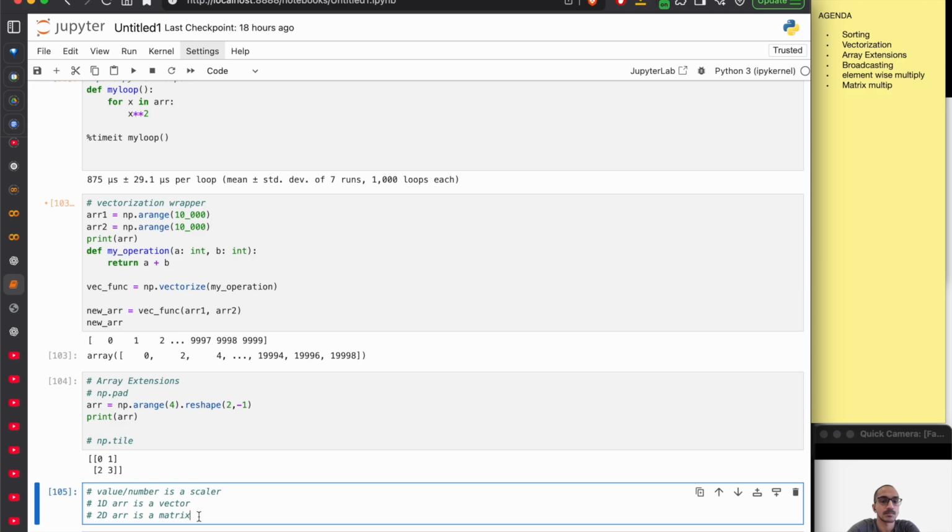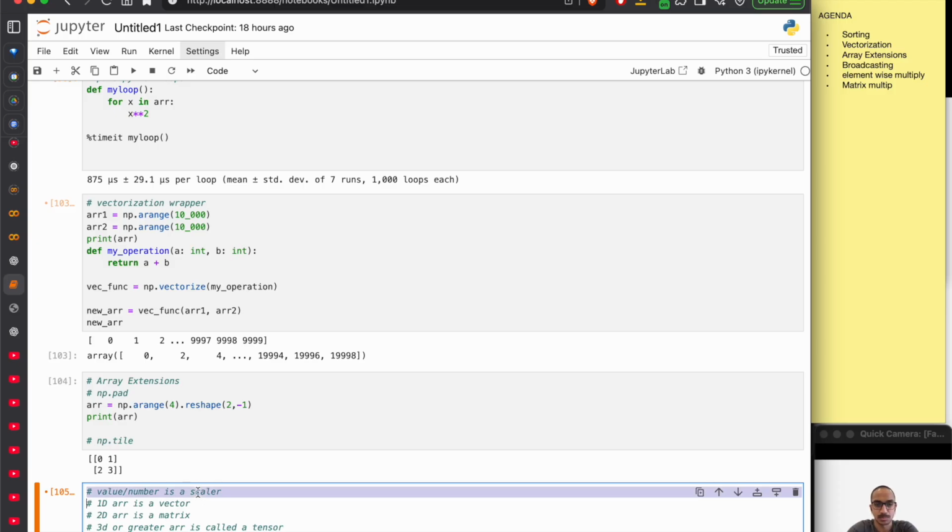And a 3D or greater array is called a tensor. So this is the naming convention that I'll be using in these lectures. Unless I'm specifying the dimensions explicitly, if I'm just saying a matrix, it means a 2D array. If I'm calling it a vector, it's a 1D array. If it's a scalar, it's a number.